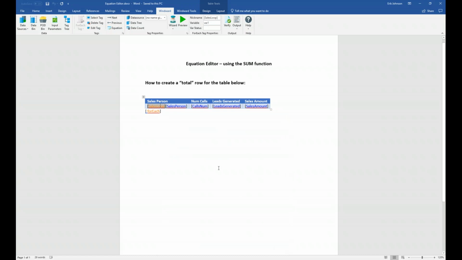All right, before we actually add that sum function to this template, I want to show you how to conditionally format text by displaying red text for those salespeople who are not meeting their quota. A real life example. To do this, I'm going to double click on the sales amount alt tag.